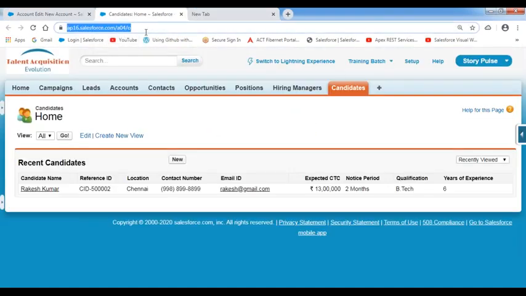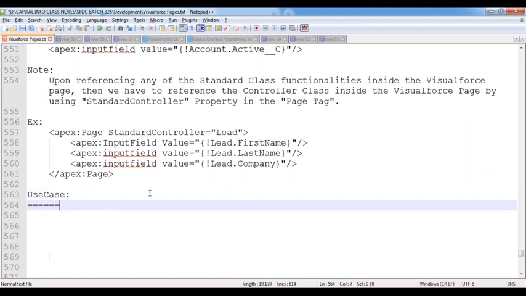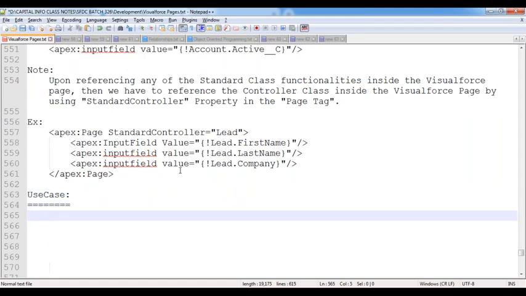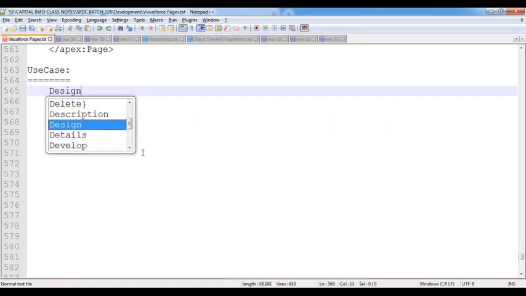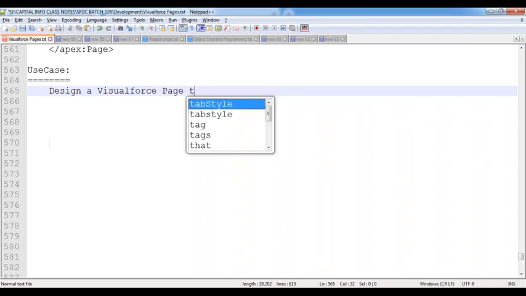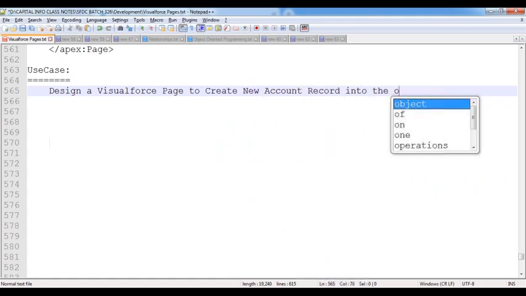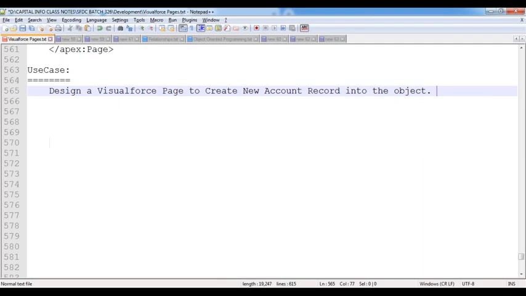I want to create a VisualForce page. Now make a note of this required use case. Design a VisualForce page to create a new account record into the object.